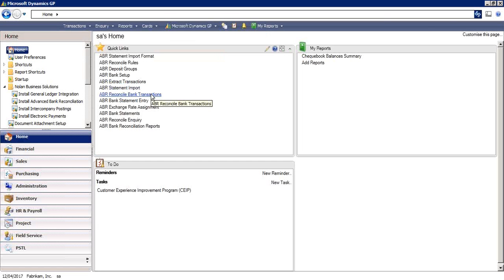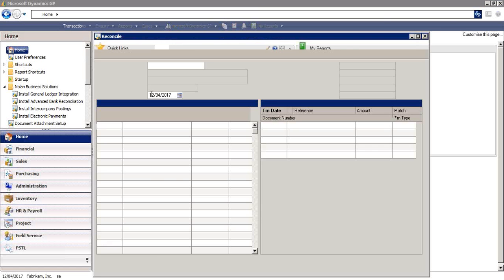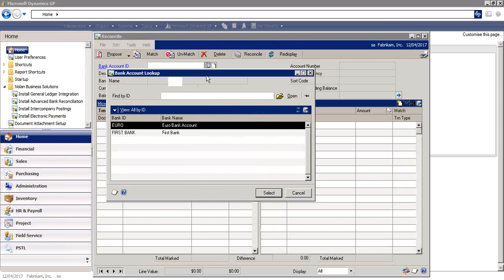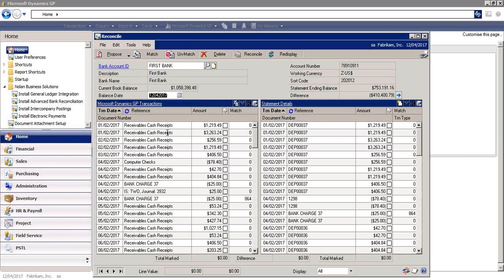So then we can go into the Reconcile Bank Transactions window. So I'll select the bank that I want to reconcile. And then within here, I see on the left all my GL transactions, and on the right-hand side I see all my statement transactions. What I can do at the moment, I can see because it's in bold that both sides are being sorted by transaction date.